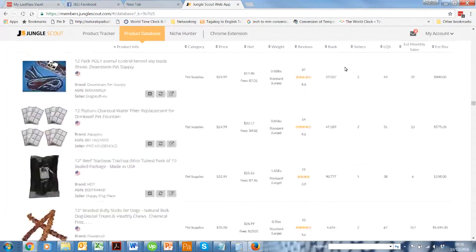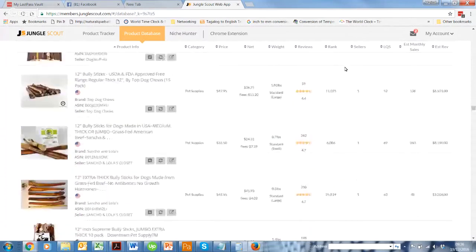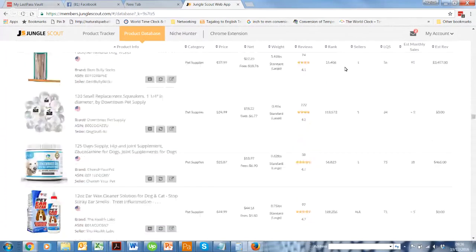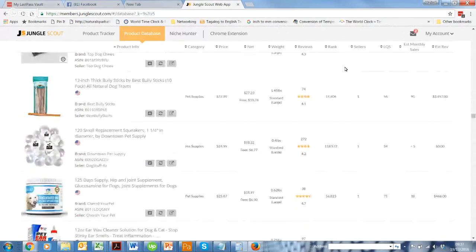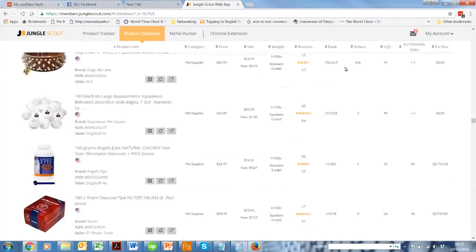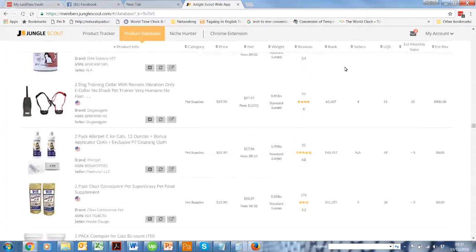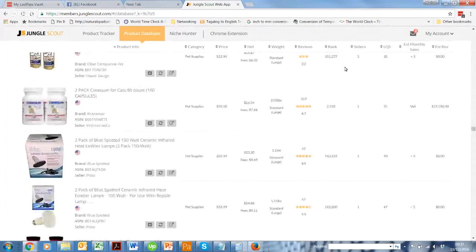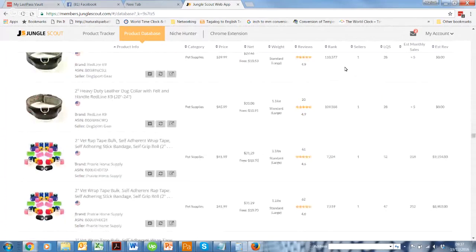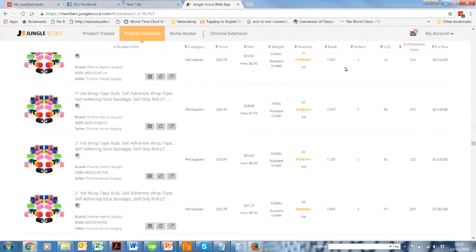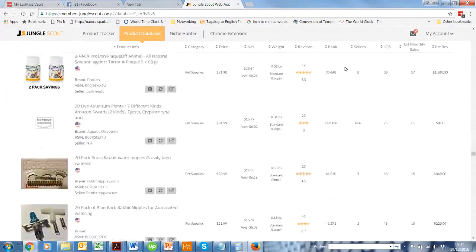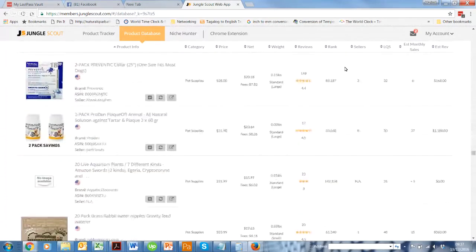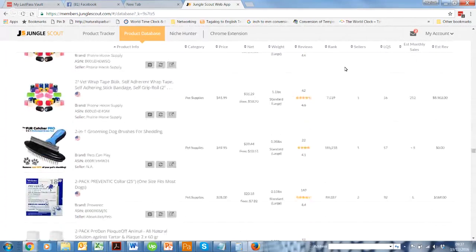So yeah, just scroll down and just see what there is. Now, if you haven't used the web app before, I'm just going to stop on a couple of products as we're moving down. See the vet tape there. Just going to stop on the brush. Okay. Now, this looks like a fairly new one. It's got no revenue. It's not selling anything.